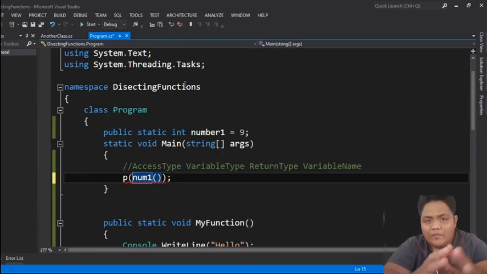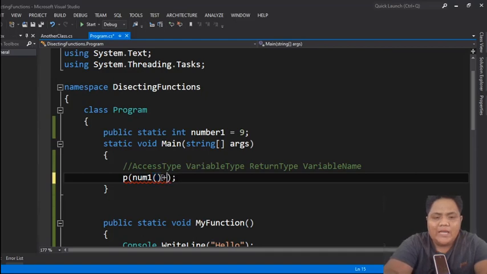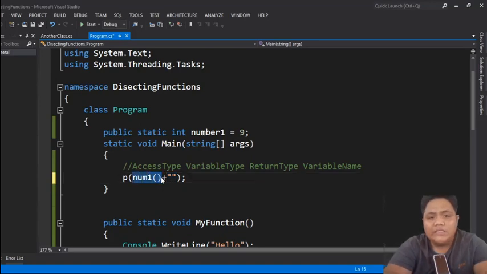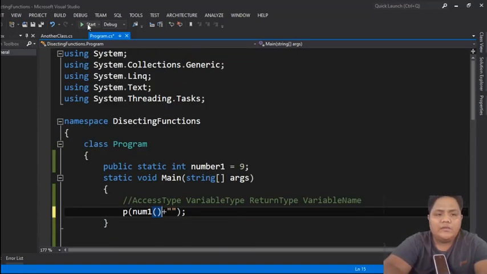There are lots of ways to kill a cat. Okay, so we can just concatenate this one. We can just add plus and then double quote. So this num1 right here, this integer is being converted into a string because we are concatenating it with double quote. Okay, so let's try to run this one.